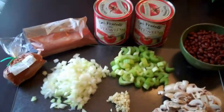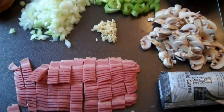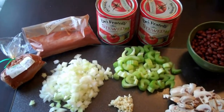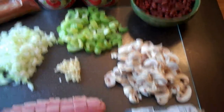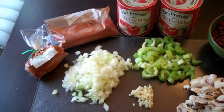Going with the same theme as last time, I've never actually made chili myself before, so I figured I'd give it a try. A couple of the bloggers that I follow have done the same thing, so I guess this is kind of me challenging them to a cook-off, even though I don't know what I'm doing, so I'd definitely lose.